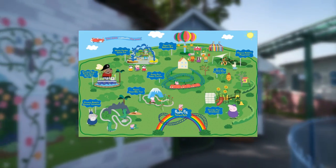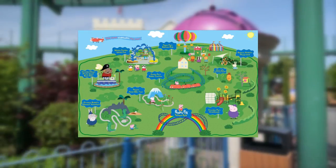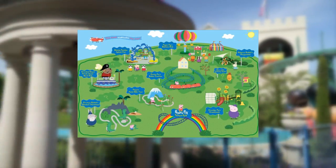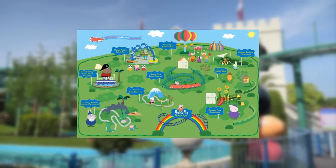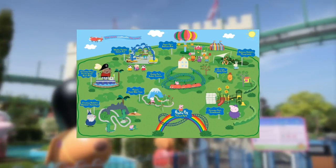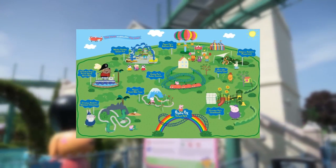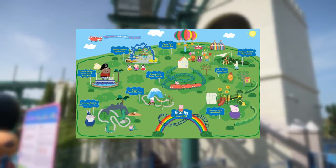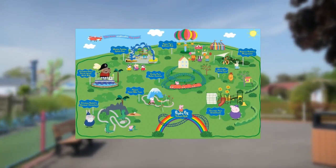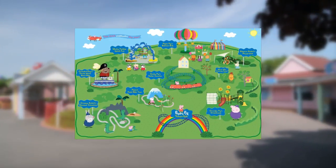Next up, Mr. Bull's High Striker. When the hammer hits the bell on this attraction, riders will bounce up to the sky before heading back down to the ground. This is your family freefall bouncing drop tower — similar to the old Frog Hopper from Alton Towers, which is now Raj's Bouncy Bottom Burp, or Peter Rabbit's Hibbity Hop in CBeebies Land at Alton Towers, or Treetop Bouncers at Chessington. There are loads of these type of rides — one of these family bouncing drop towers.